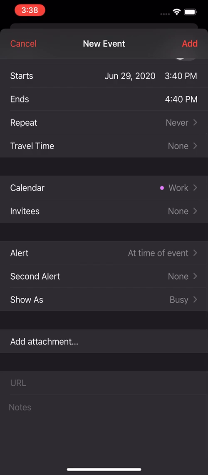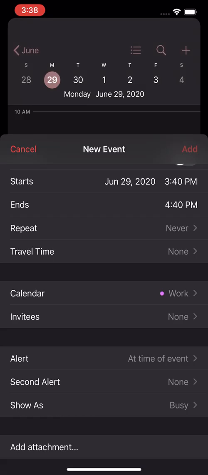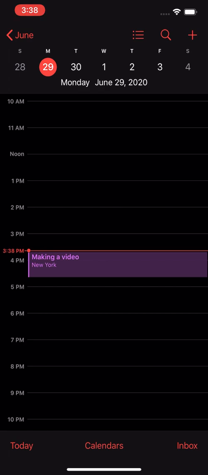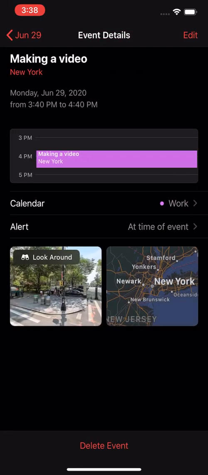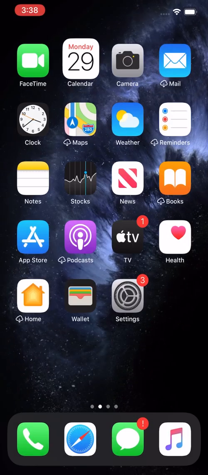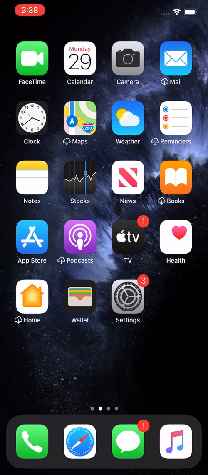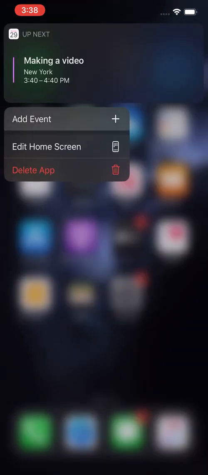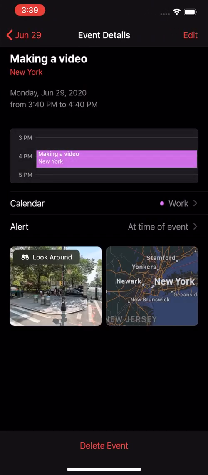All right, I'm just going to add this to the calendar by pressing Add in the top right. Okay, you see on the calendar now we have this event in 2 minutes. Something else you can do, let me just go back. If you want, you can also hold down on the calendar icon. Don't hold down for too long. From here we have the meeting, so just press it there to go directly to it.